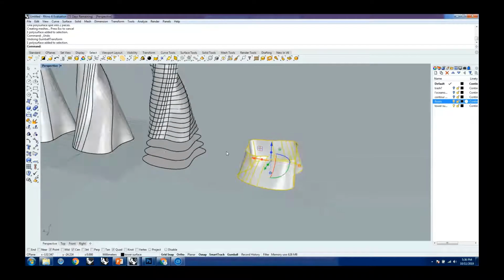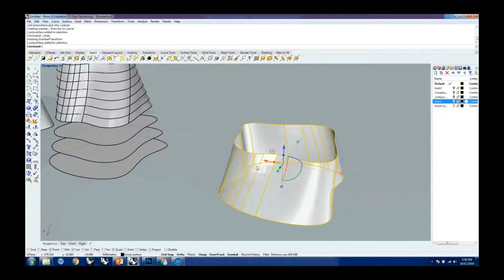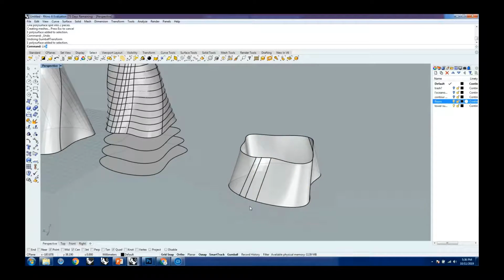So how do I do that? Am I going to make these lines and then make a pattern onto it by joining all these lines, and then probably something similar to what we did in the canopy? Well, the canopy was easier because we had fewer points and a surface that was not a double curved surface. But here in this case, it's going to be slightly complex.